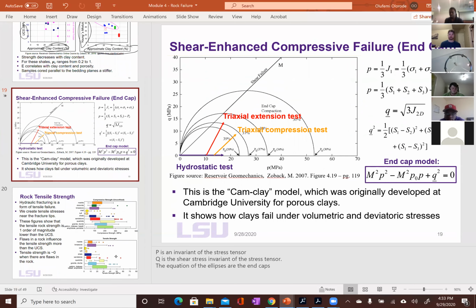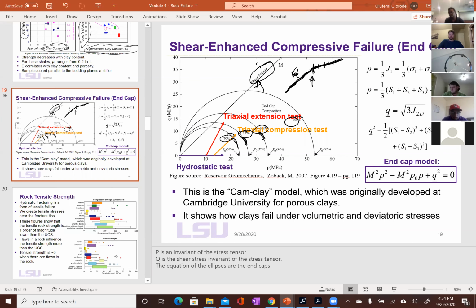Cover these 2. And when I got here, I spent some time talking about relating this to plasticity. When you have plastic behavior, first off, you're going to have elastic behavior until you get to a point where the rock fails. Then you can switch to strain hardening or strain softening. So how do you know that point where the rock fails? That's what you try to get with your failure line. Then after the rock fails, if you're looking at strain hardening, the material is getting harder, right? Well, that's what we try to do here with different end caps. And as you can see, the porosity is decreasing as you cross the end caps. So trying to give you a general idea that you're going to have 3 different material behaviors.